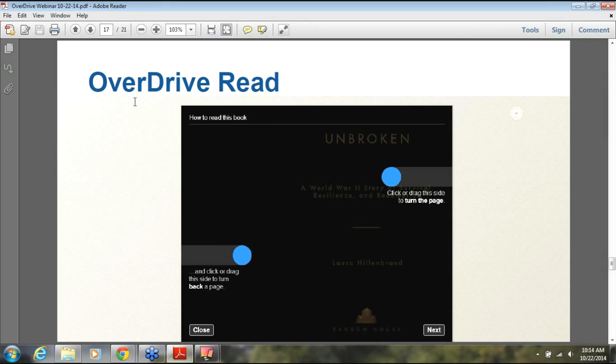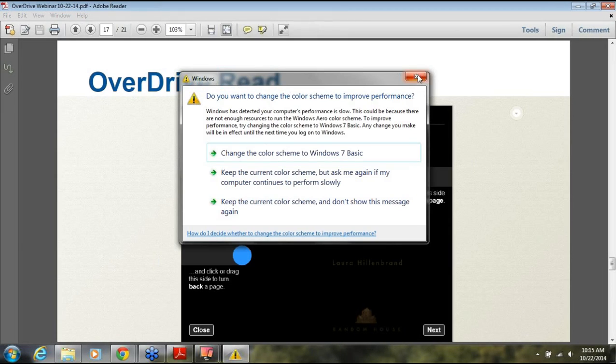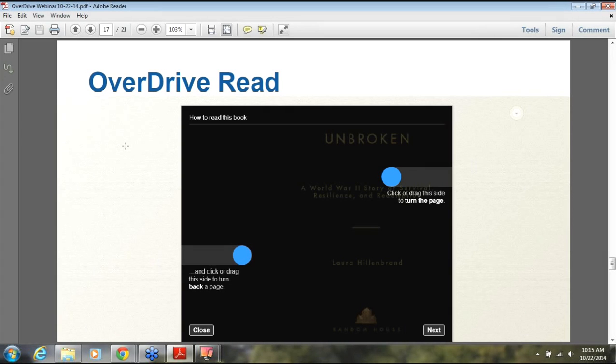OverDrive Read is OverDrive's new embedded reader product. You can go to the OverDrive Read site and check it out in a browser. It's really slick and really nice, and doesn't require the Adobe ID or any additional logins. So we worked with the OverDrive team to figure out a way to integrate this into our apps, and I think we figured out a pretty good way to do that. I will show you how that works in one of our library apps right now, and then talk about some of the issues and where we're going in the future as well.